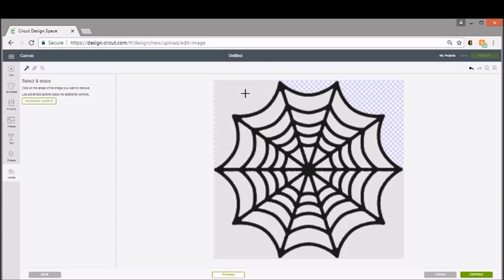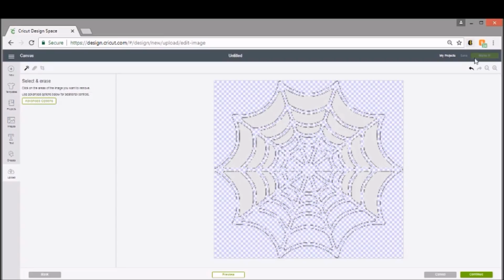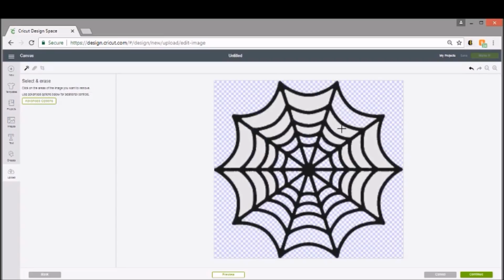and we're just going to delete all this gray area in the spiderweb. So this is going to be quite a bit of clicking for this one. You could do this in different apps if you wanted to convert it to an SVG, but we're just going to do it this way just to make life a little bit easier. So we're just going to click a couple times here, get rid of, oops, and not do that. So if you do that, just hit the undo button.